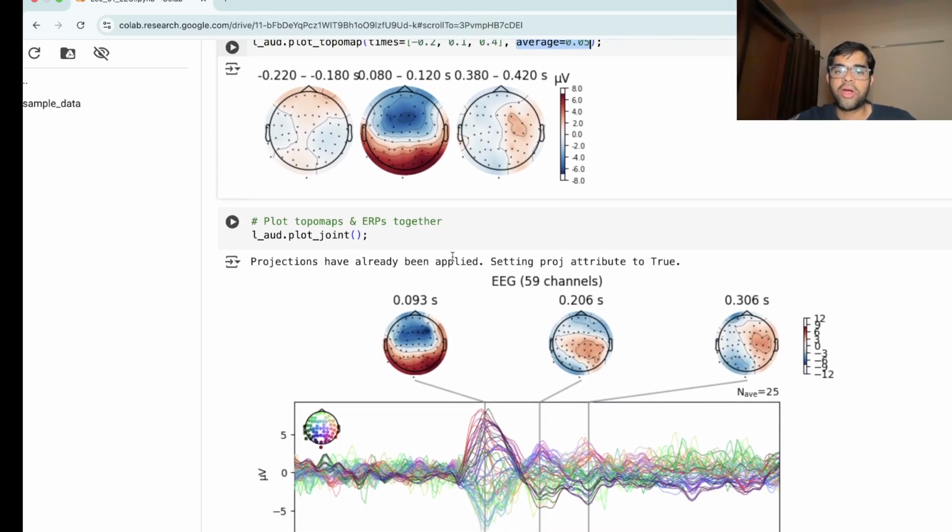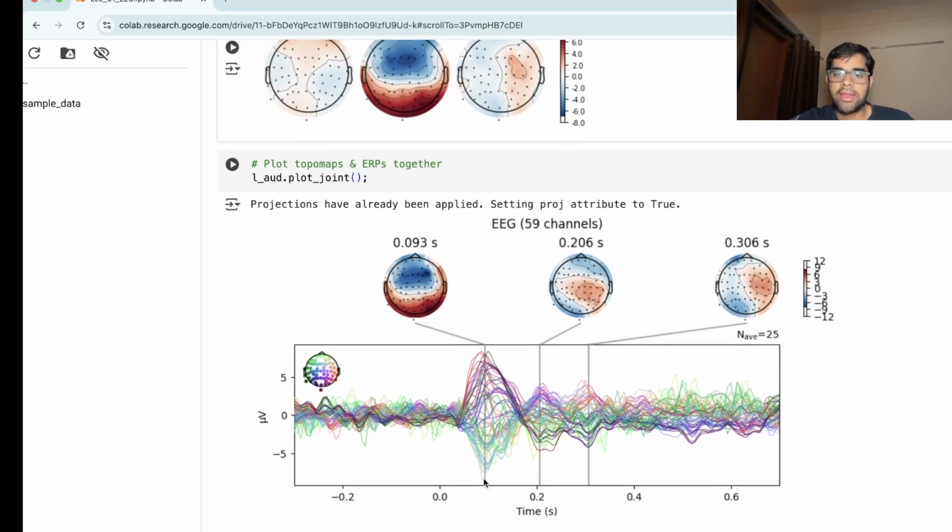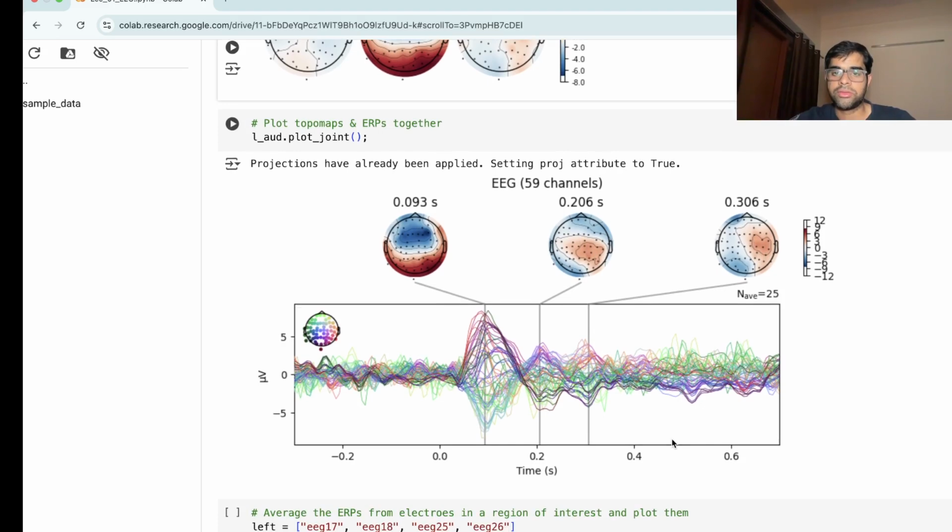In a similar way, you can do a joint plot, where at this point, how does the cortical topography look like, and similarly at this point, how does the topography look like, and so on. So as you can see, it is more temporal here. Here it is temporal, but it is spread because there is interpolation that we do. Also volume conduction happens, and whenever the potential is very high, the volume conduction will be even more.